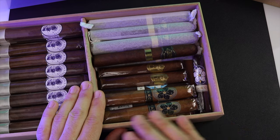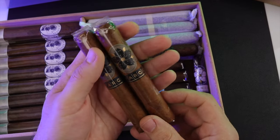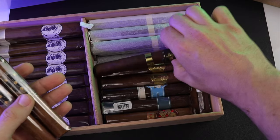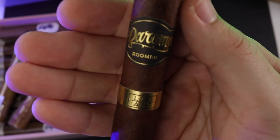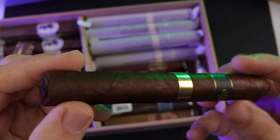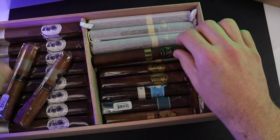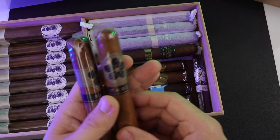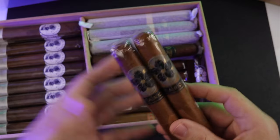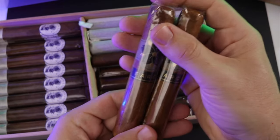Off to the side here is all my Room 101 stuff. I went to an event here in town — a car show at one of the humidors — and I was able to meet Matt Booth and get a box of his Daruma. Look at that — 'limited as f***.' Really cool. I love the look of this cigar and it tastes great as well. I was able to get a signed box from Matt Booth. The timing was great — it was basically just him and I in the humidor and I was just picking his brain, trying to learn as much as I could and hearing about the ethos behind his branding and blending.